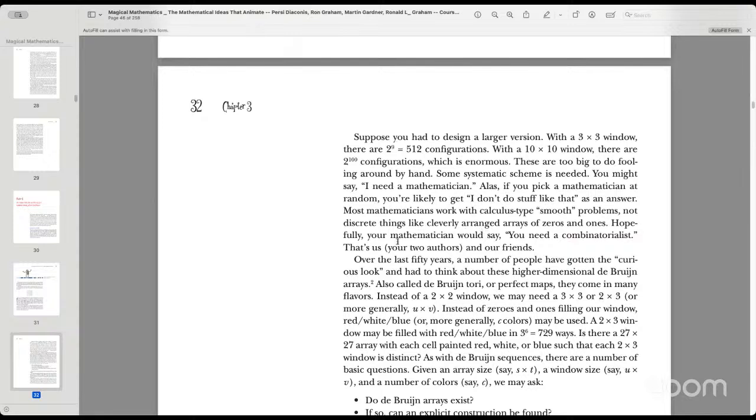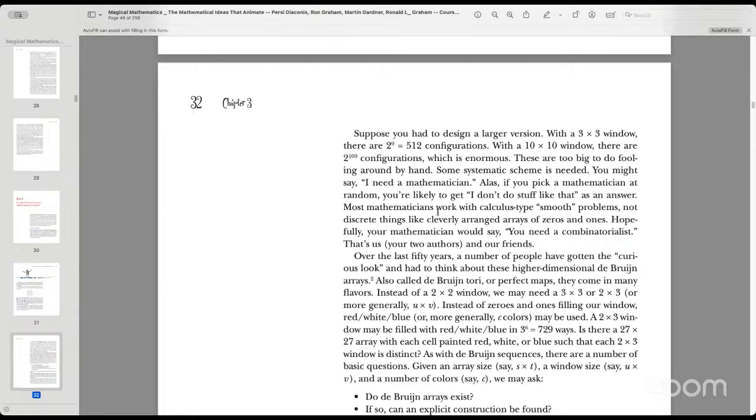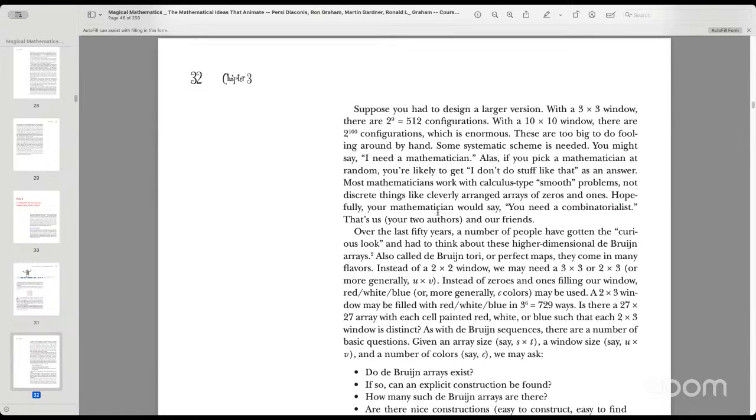I think they do explain that this is because most mathematicians like working with continuous objects, which are kind of rounded off and smooth and nice, and this is usually too discrete for most of the mainstream math folks. But you could instead say that you're looking for a combinatorialist, like the authors of the book.